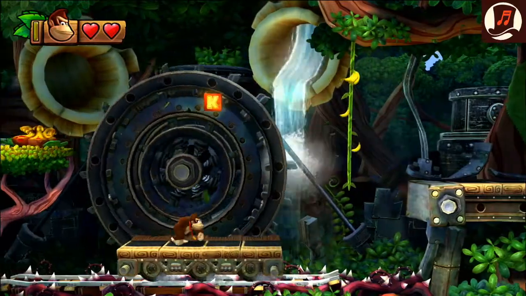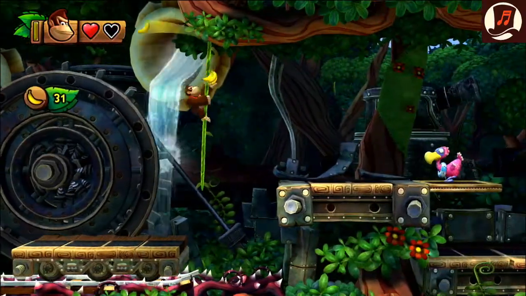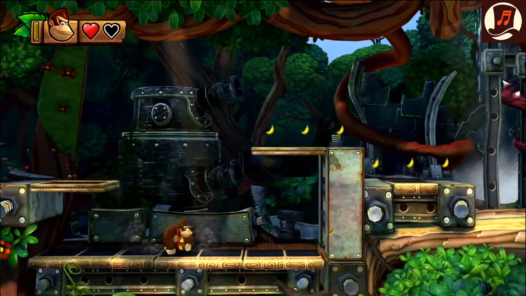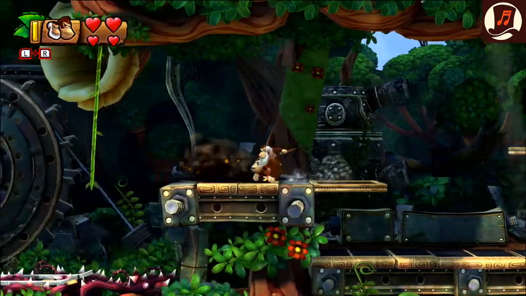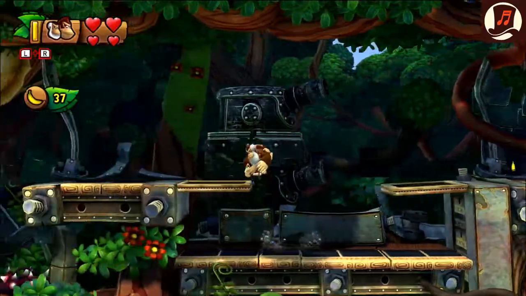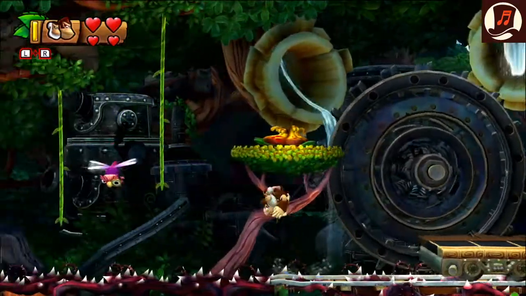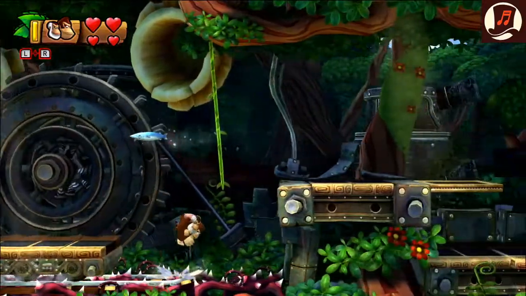Boy, there sure are a lot of spikes in this level. It would be nice if I had a way of dealing with those. Lo and behold, a gift from the gods. A Cranky Kong that comes equipped with a pogo stick that keeps your momentum as you jump through the level, also allowing you to deal with enemies and spikes from above.